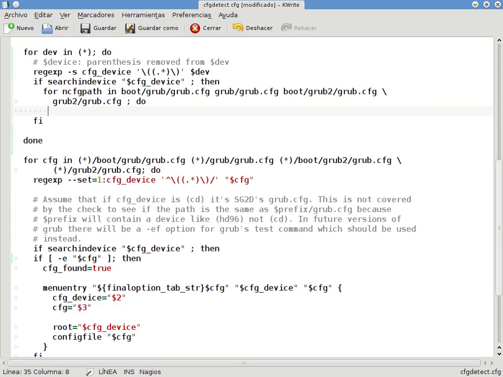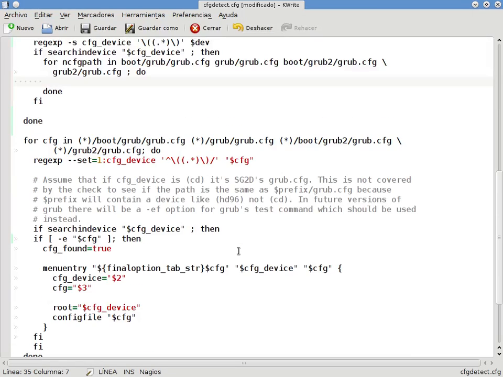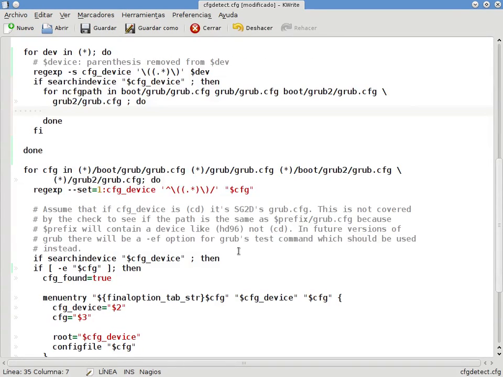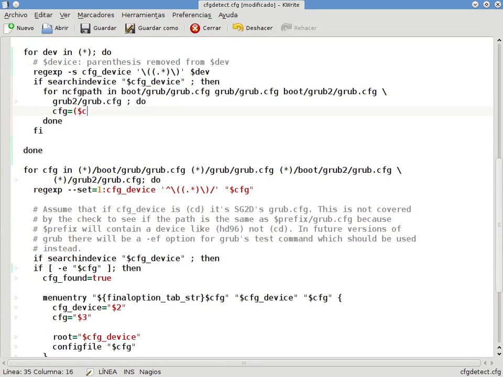Then we need the CFG thing. Okay, so how do we use the CFG thing? I'm going to define the CFG. So the CFG should be this thing, CFG device.